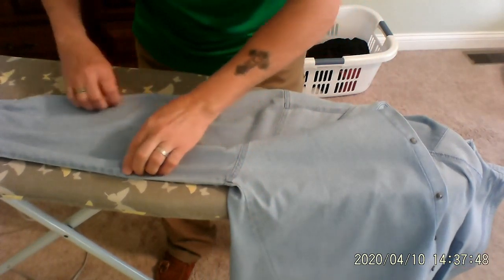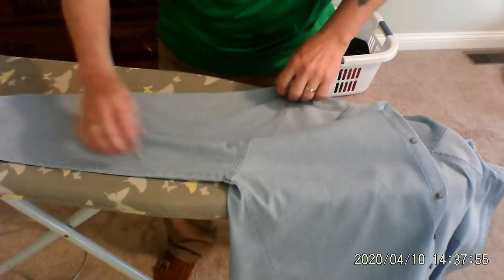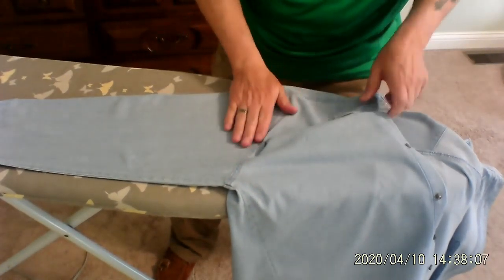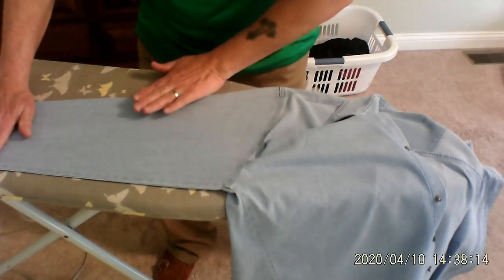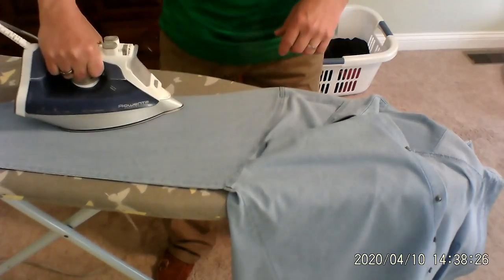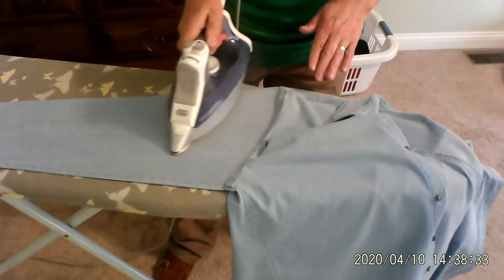Here's the front of the shirt where the buttons are. I always iron the front of the arms only, because the steam is strong enough to go all the way through both sides — the front and the back of the arm. Here's where your shoulder is. I'm flattening it out, making it nice and flat, making it as if my hand is the iron. Because if you get a crease in here with the iron, it's a little tough to get out. I like a crease in my shirt, so I'm going to go gentle like that. See how I did that? I didn't go back and forth on it — I went like this, on the crease. Now that that's flat, I can go like this and it's done.